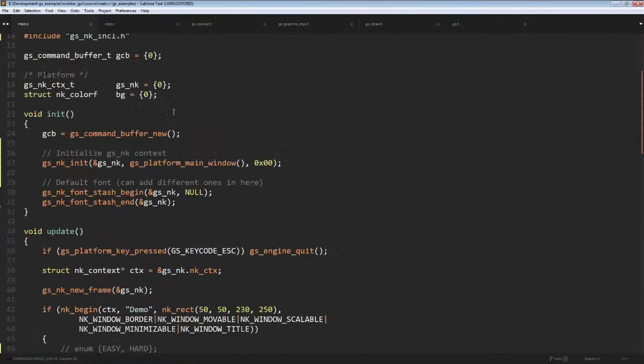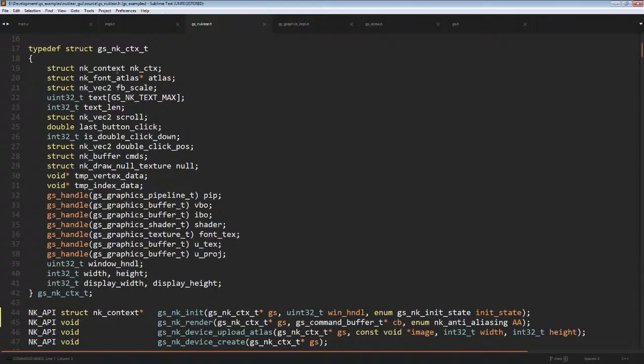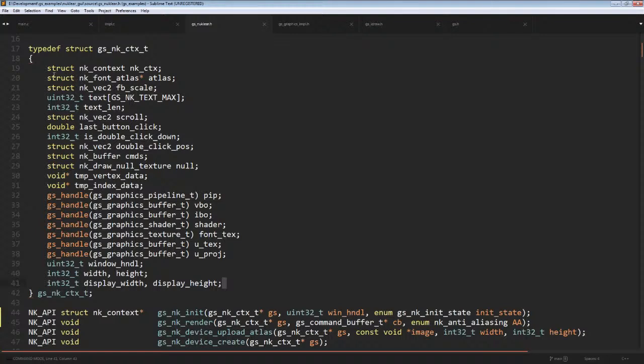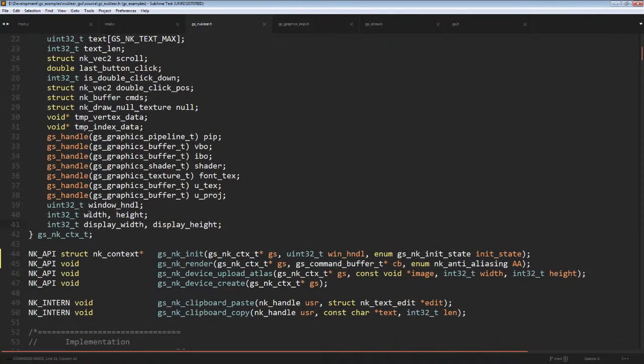Go ahead and get rid of this. So what we have is a big honkin' NK context, which holds pretty much all the information that we need for the Nuklear GUI context. It includes all the NK specific stuff, like an NK buffer for commands, because it works similar to how my graphics subsystem works, which is that it buffers up commands and then rips through all that. We have vertex data, index data, information about platform layers, so mouse, key, stuff like that. Window information, so we hold on to the window handle, then width and height, and the frame buffer information as well.